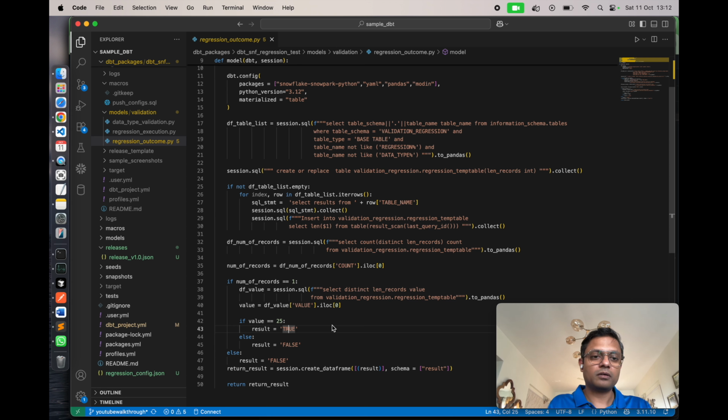The main reason for using regression outcome is because I'm going to enable you to use it in your pipeline. When a human like you and me are using it, I don't need the regression outcome to tell me, because anyway, I'm going to go to each and every table and find it out. But this comes into action if you have to enable this entire process within your CI pipeline. Your CI pipeline should not merge if your regression fails. That's how ideally it should be. It depends on how critical your project is, how critical your DevOps process is. Do you really want to stop your CI merge because regression fails? Well, in an ideal situation, you should do it.